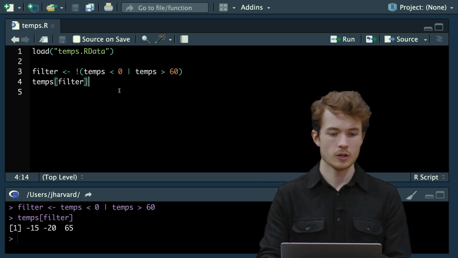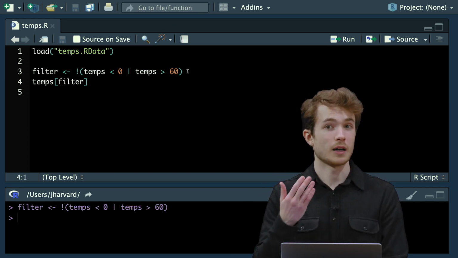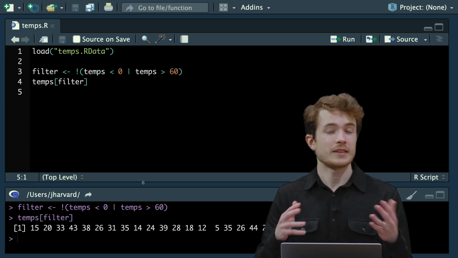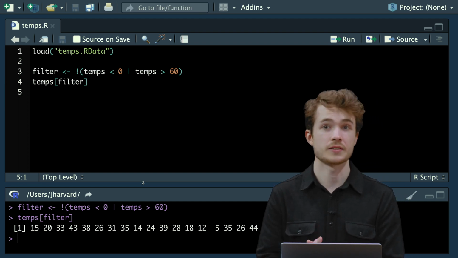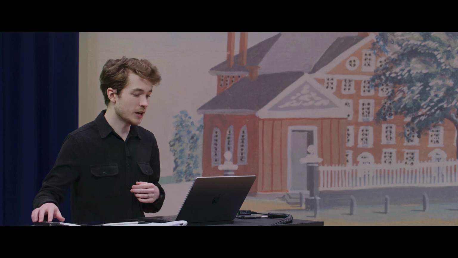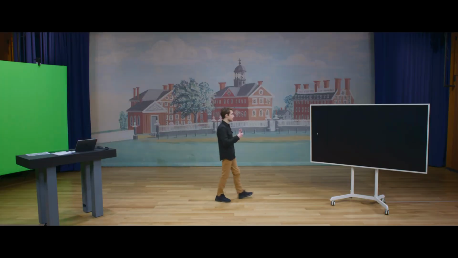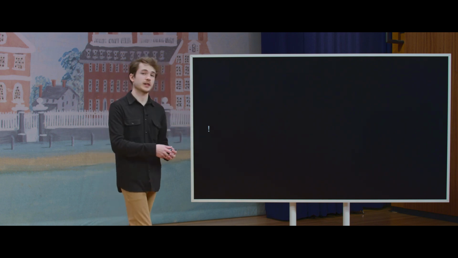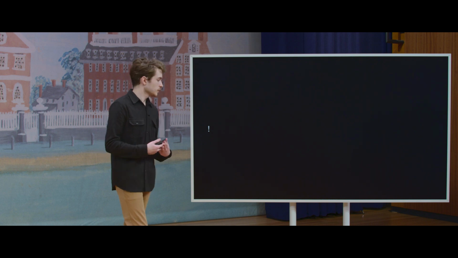So let's try this. I'll run line 3, just like this, and I'll update my logical vector. Now I'll run line 4, and I'll see that now I'm actually getting access to only those elements that are, in this case, not outliers. So again, this exclamation point symbol allows us to take a logical expression that evaluates to either true or false and negate it, get the opposite of that. In this case, true, or in this other case, false. All right, let's see what else we can do.